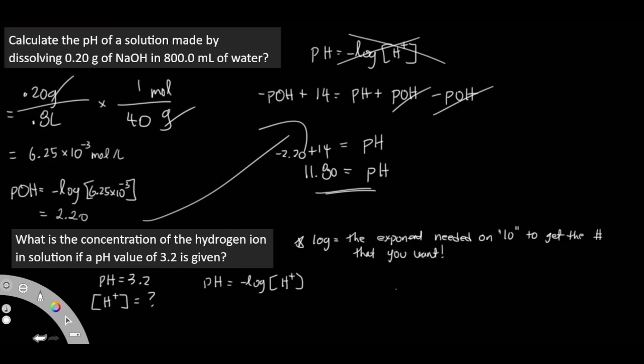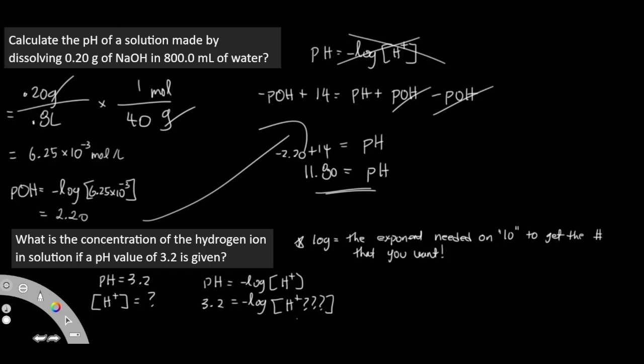So we're going to start dealing with this anti-log right now. What does this mean? Whenever you're in this kind of situation, we have our pH, which is obviously going to be 3.2. Our negative log just stays over here, and this is what we're trying to find. We actually have no idea what this value is going to be. So in this situation, you're going to have to use an anti-log.